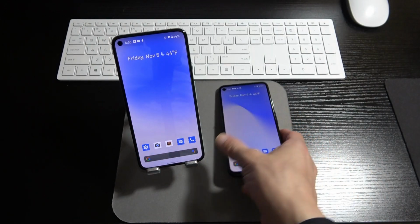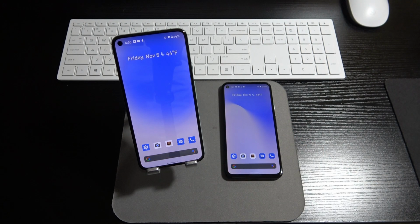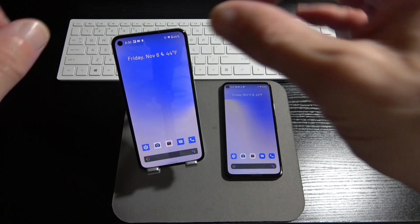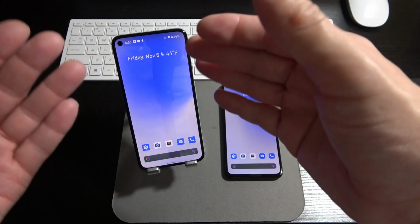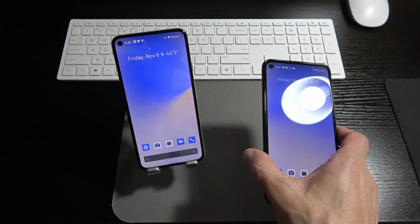Now, that was just my experience. I'm not saying that should be a determining factor for you, but in my experience, it was different. You know what I mean? I found myself struggling to hear way more on the Pixel 5 because of that under-the-display vibrating speaker at the top, as opposed to the dedicated speaker that was at the top of the Pixel 4a. You see what I'm saying?